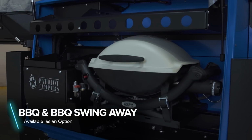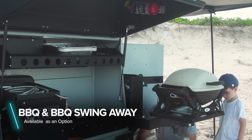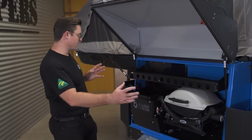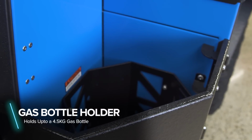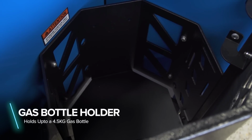We've optioned the barbecue with the barbecue swing away. This is probably one of the most popular options in a camper trailer because it really does make cooking really convenient. You'll also notice either side we've got these two gas bottle holders. Now you get one as standard and then you can option on the second one. So they'll fit up to a 4.5 kilo gas bottle.